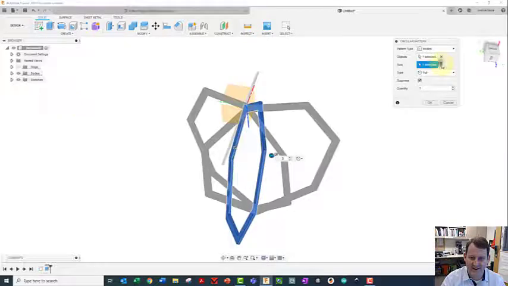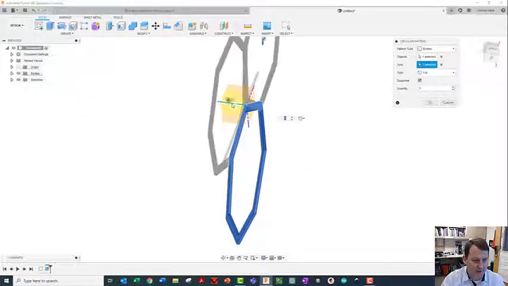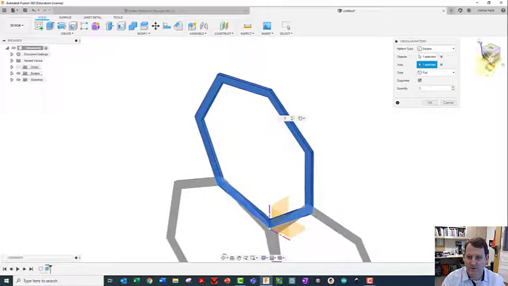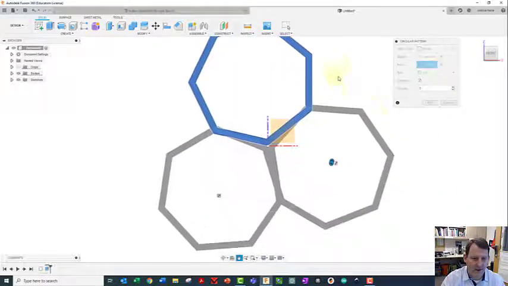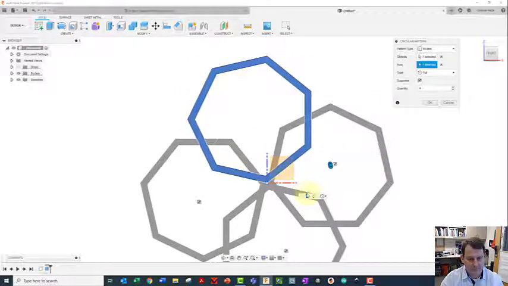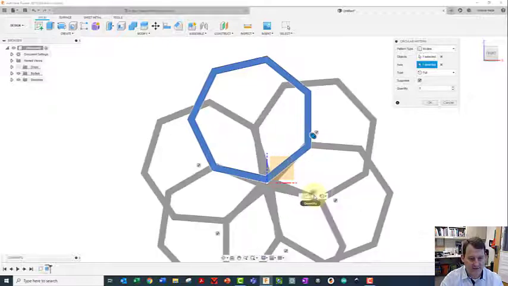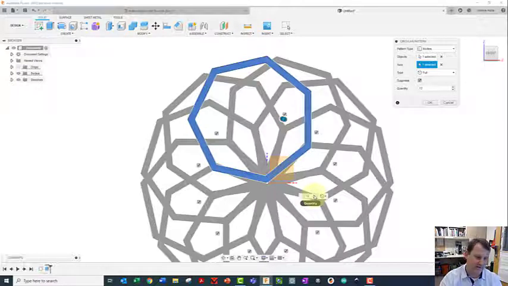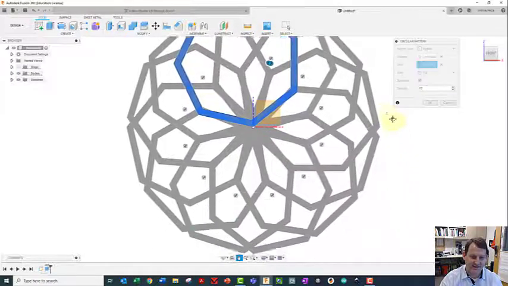So I'm going to unclick that one. I'm going to say, okay, what about the green one now? And then I'm going to go back up to the front view and be like, okay, yeah, that's more like what I wanted, right? So now I've got to figure out how many things I want to have. So that's 4. That looks pretty cool. And that's 5, 6, 7, 8, 9, 10, 11, 12. 12 looks pretty gnarly. I'm digging that.